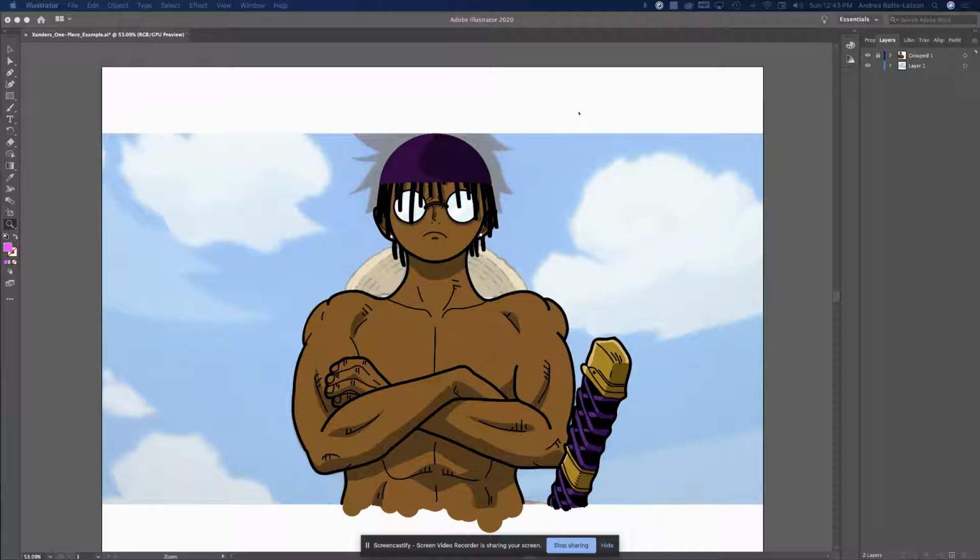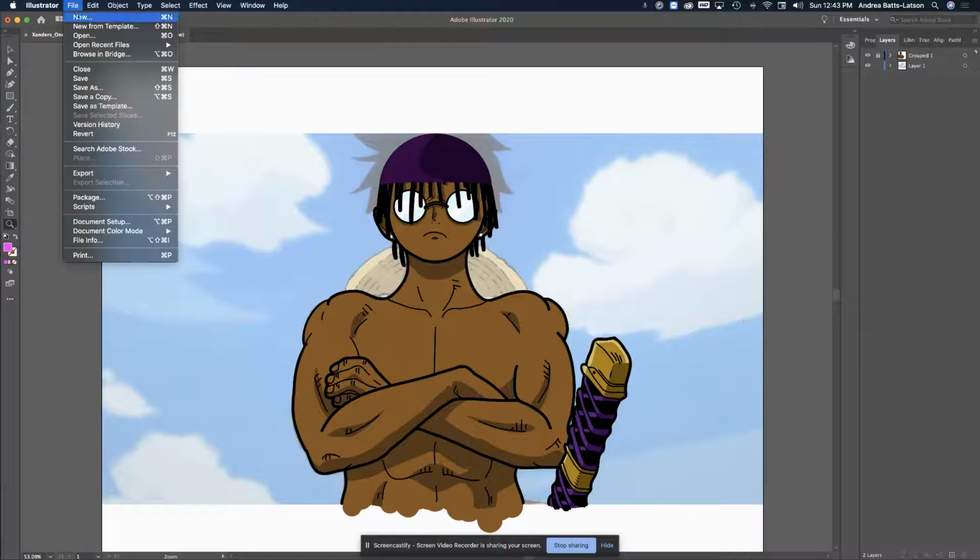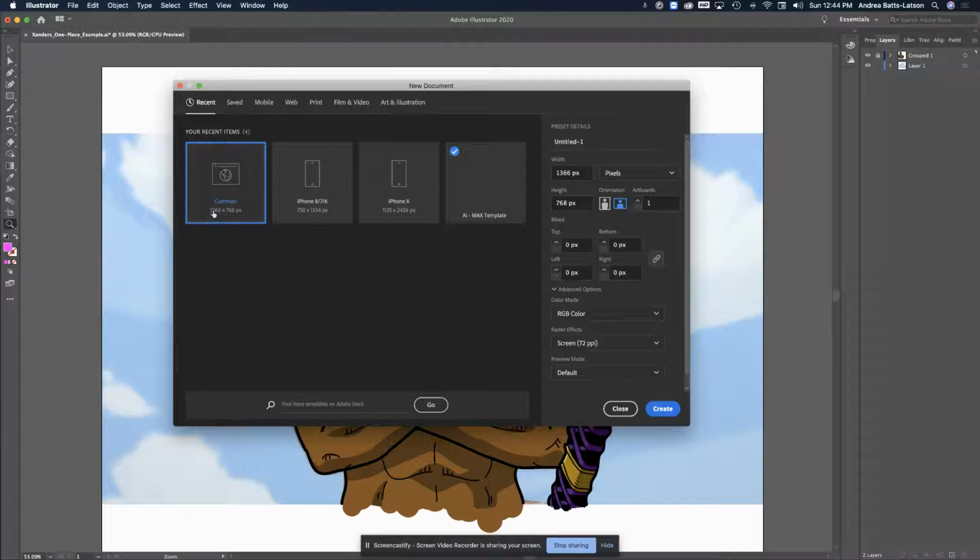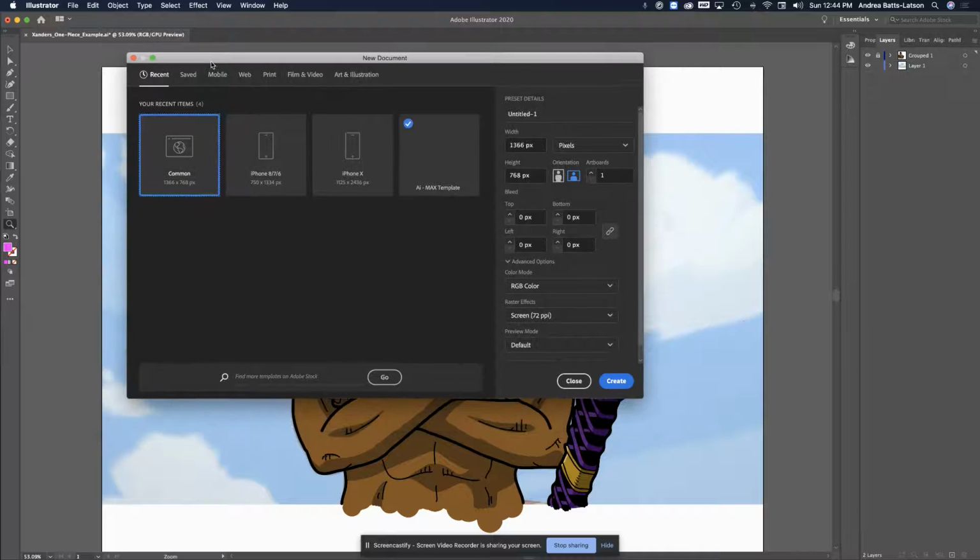So in this video, what we're gonna do is go ahead and get started in Illustrator. I'll keep this open just in case I want to use it, but I'm gonna start a new file. So File, New, of course. And just like in Photoshop, the screen should look very familiar to you. You can choose common, but you also have your intents up here. This is where Illustrator is just saying, hey, what do you intend to do? Do you intend to look at a saved file, a mobile?